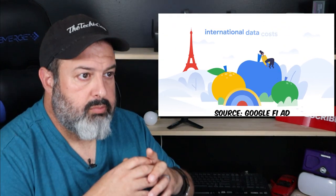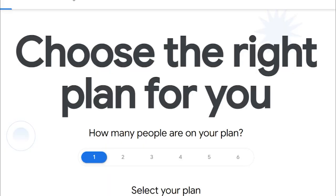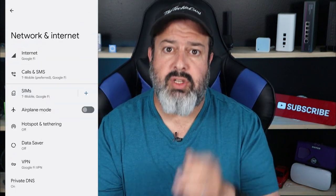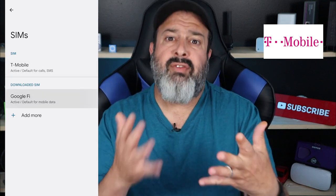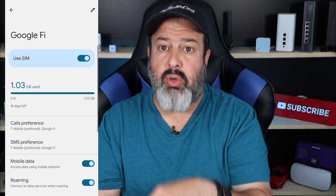On the Unlimited Plus plan, international data costs are included. Unlimited data plan, no hidden costs, no bill shock when you get back. I also like Unlimited as I will be using my phone as a hotspot for all the other devices in the family. To get Google Fi is pretty simple — head over to their website and follow the prompts. I personally have a Google Pixel phone, so I'm going to use that with the eSIM option, which basically means I can keep my T-Mobile SIM in the device itself.